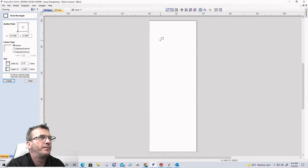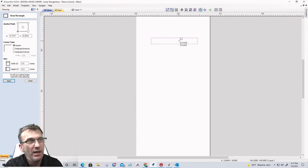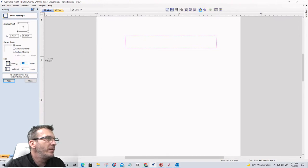And here, we're going to make a little chalkboard tray. So the chalkboard tray is going to be 5 3/4, 5.75.